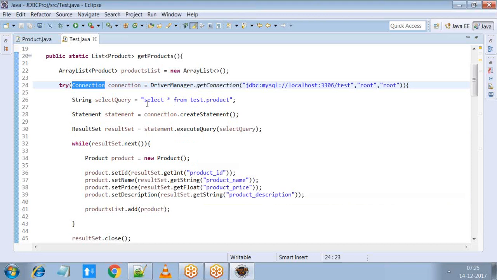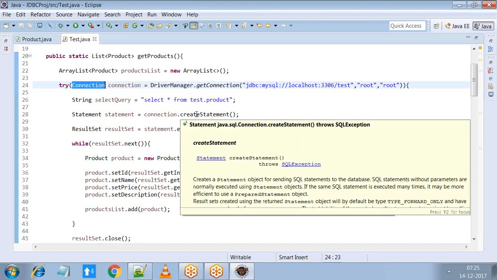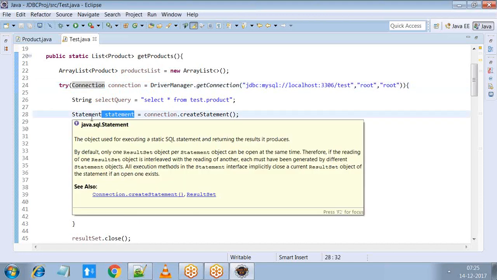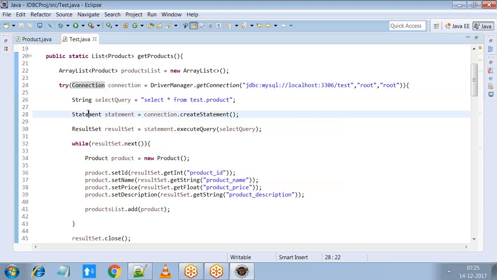In turn, the connection class will create a statement object, instantiating the statement class which implements this interface. So internally, these driver classes will be instantiated appropriately. First, your driver manager will be responsible for loading those classes and creating the objects. First, it creates the connection interface implementation class.